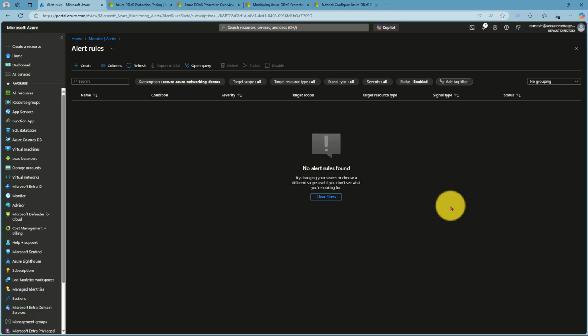And it's always a good practice to have a single DDoS protection plan. You might have multiple tenants, but having a single DDoS protection plan would help. And you now know how to reference the DDoS protection plan sitting in a different subscription, and how you can reference it in a subscription where there is no DDoS protection plan, right?